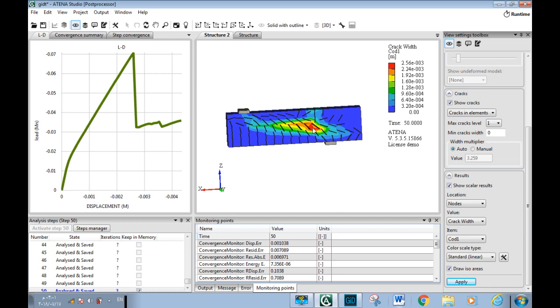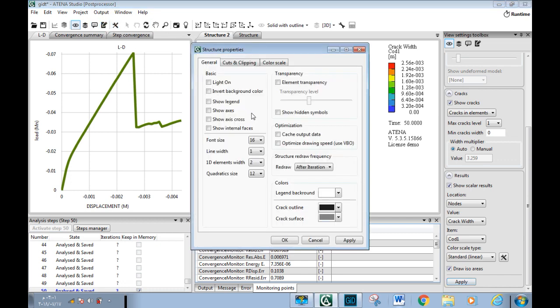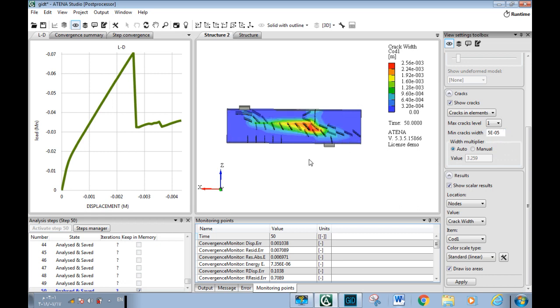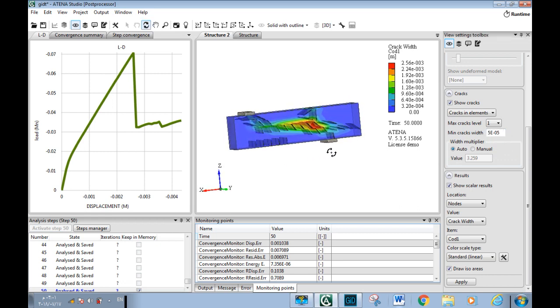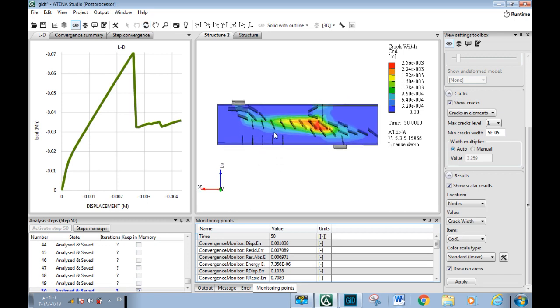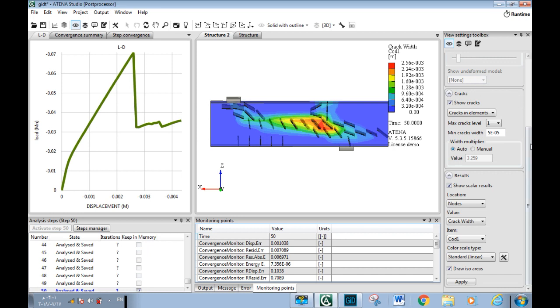Now from set properties we should select element transparency. As we see, we can reduce the minimum of cracks and rotate the model. In this way we can show cracks in the best possible way. As we see, it's a nice view.